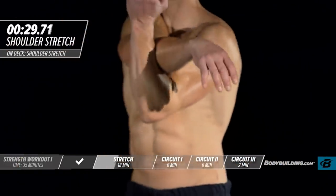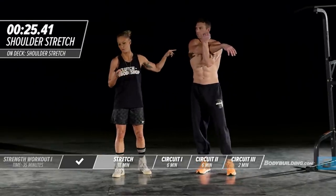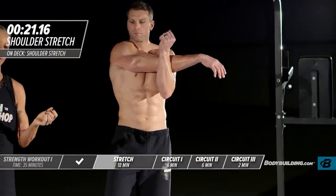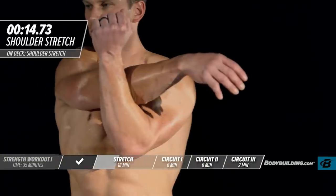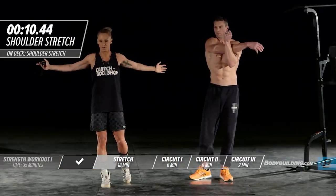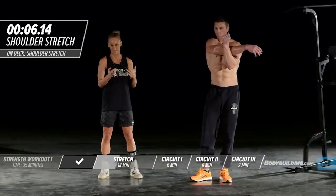So Michael's just gonna pull this arm straight across. If you feel any sort of pinching in your chest when you do this exercise, that is an indication that you need to spend more time stretching your chest, because as you're bringing that arm across, your chest is actually contracting. And if you feel that chest want to tighten up, just spend a couple of extra minutes stretching your chest against a wall, or against a machine, however you need to do it to make sure you're keeping those muscles nice and lengthened.